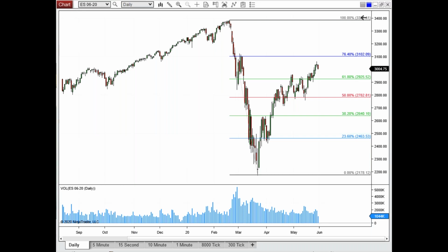So very much more of a no man's zone in here. Use a lot more caution. Don't get hung up on what you think of as a bigger picture bias, because in something like this, it can flip on you, and it can do it with just a single intraday momentum move shift. One impulse move or shift in momentum intraday can totally change how this ends up playing out.